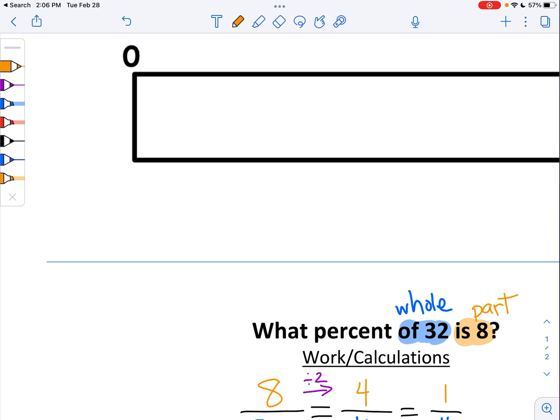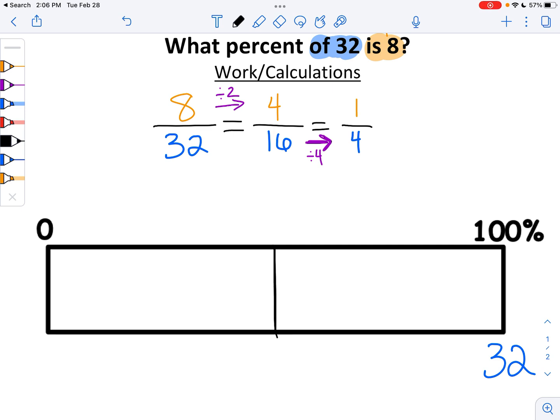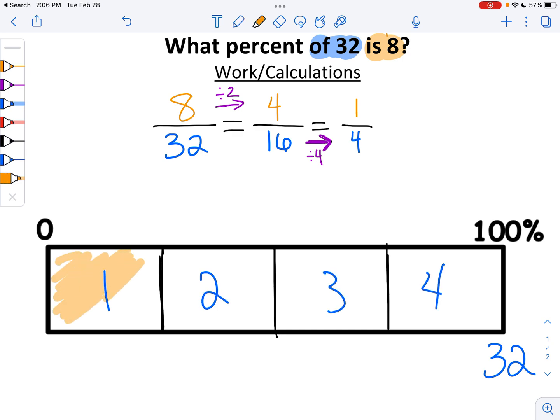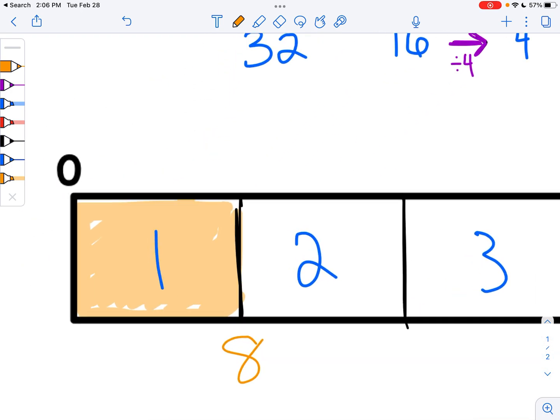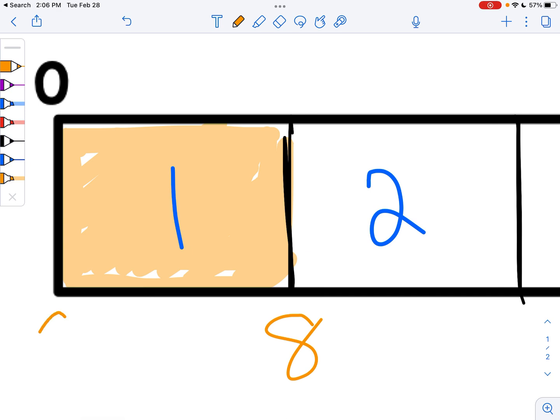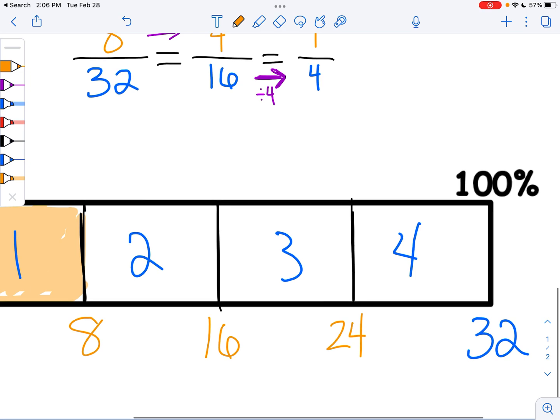Get rid of my calculator for now. So this entire bar, I'm going to cut it in half. Then cut each half in half. Number 1, 2, 3, 4. And then color in just the first part. Immediately, I can write down the number 8. 8 was the part. Remember that from up here? 8 goes at the end of the part that we colored in. So we're at a 0 here, which means we must be counting by 8. 0 plus 8 is 8, plus 8 is 16, plus 8 is 24, and if I add 8 more, I will get to 32.